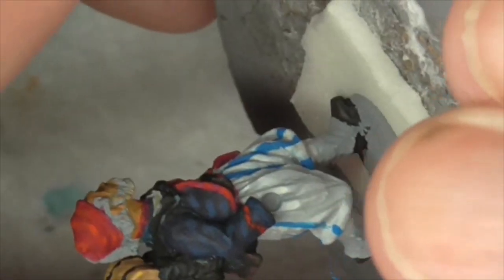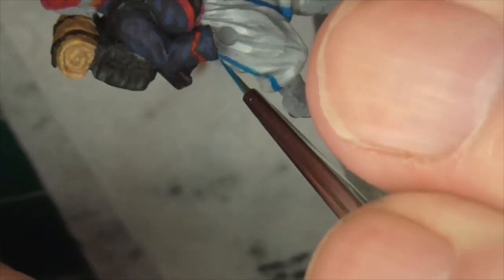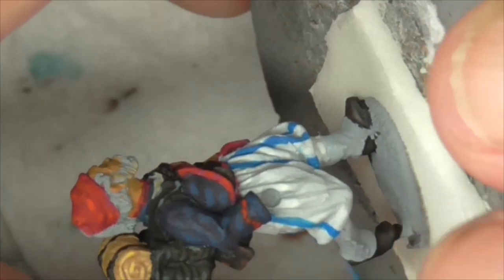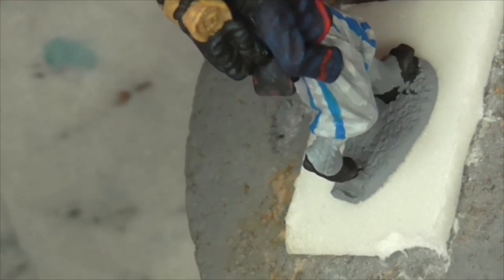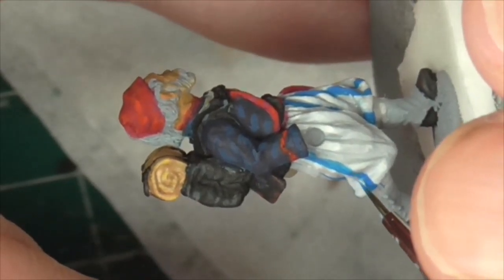A lot of guys do music as infill during the quiet times - I might look at it. I'll just set these up as more like rambles, almost like we're all painting together. It's more of a ramble with a bias towards painting techniques rather than just chatting about things in general. I still might do some videos in the way of saying 'this is the highlight I'm using' or 'this is the base coat, this is the jacket now painted' - I might do some like that to cut the time down.